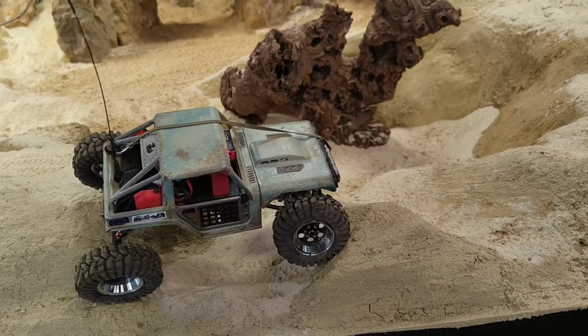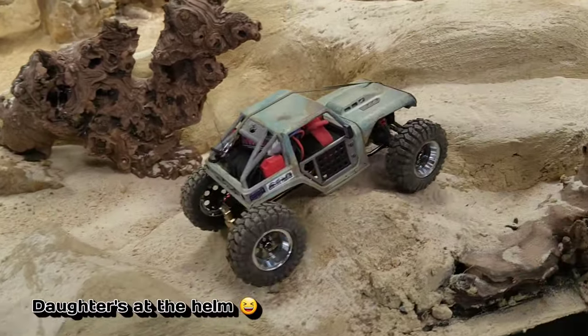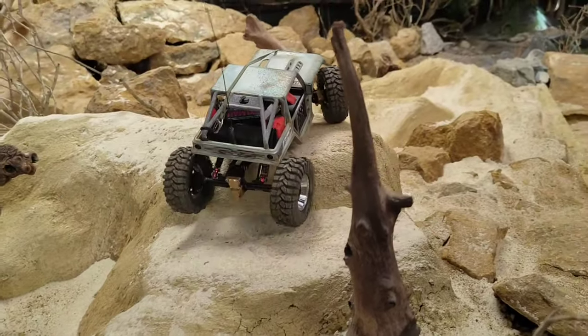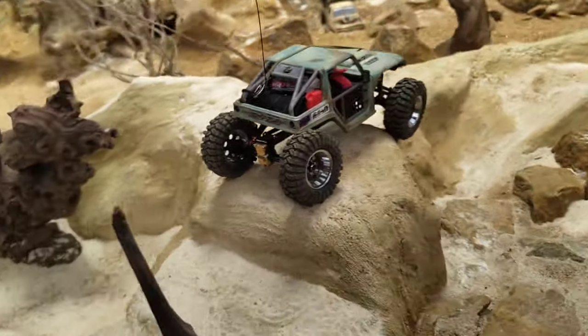That's it. Come on, keep going. That's it. All right, now towards me. Slowly, slowly up the hill. Straight up. That's it. Go, go, go. Straight, straight. Well done. There we go.